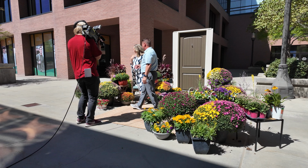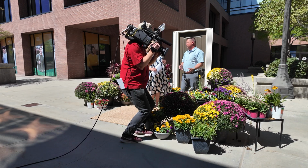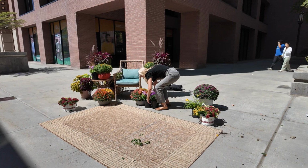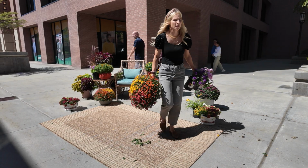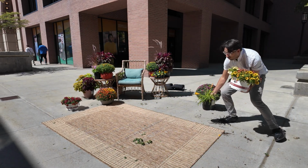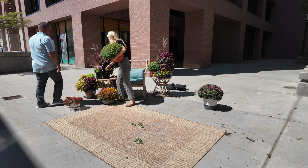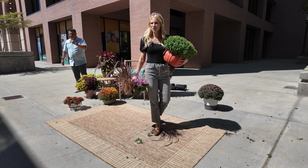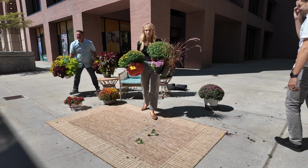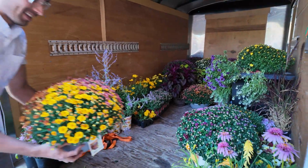As soon as the segment has wrapped up, everybody pitches in and starts getting everything put away and ready for the next one. Filming outside, I've never done before, but when I've filmed inside, sometimes multiple segments are using the same setup area. I don't know if they call them stages or vignettes or what they call them at the studio, but sometimes they have somebody filming after you, and I usually have wet paint and all kinds of things to wrap up and stick back in my bag. So this was kind of nice to have a place to put everything. Loading everything back up. It's like a puzzle, right? Getting it all back in again.